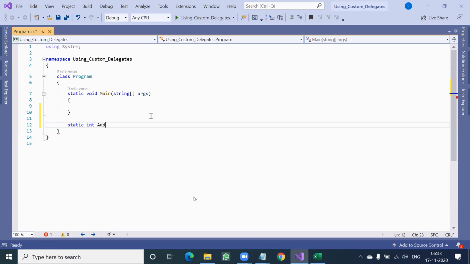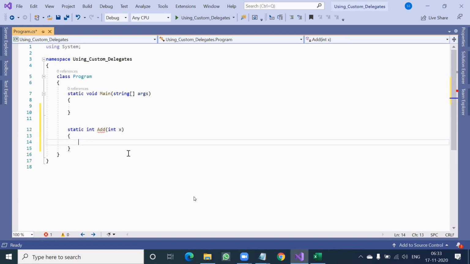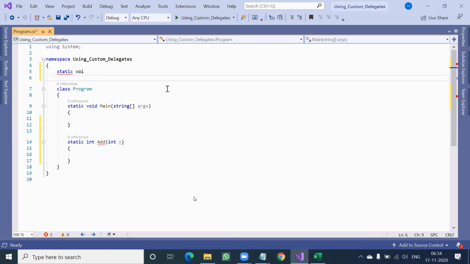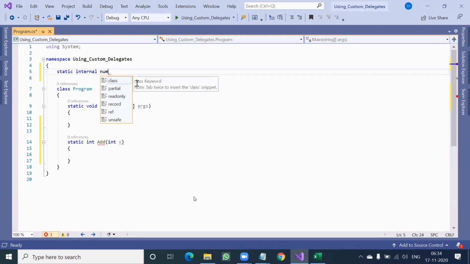I have a function, suppose you send some value to this x and it'll add that value x to some other variable. Let's say I have a global variable here, static integer num equal to 10.